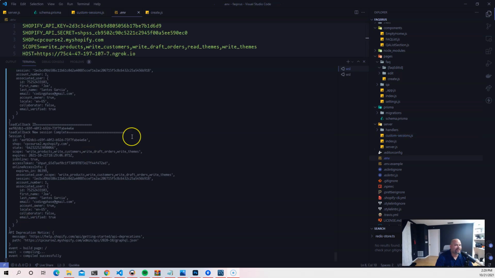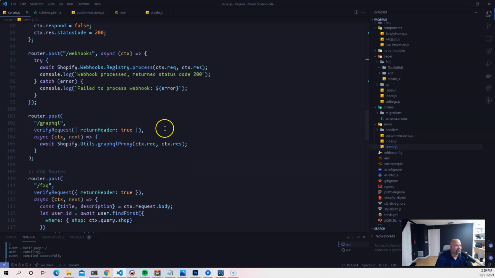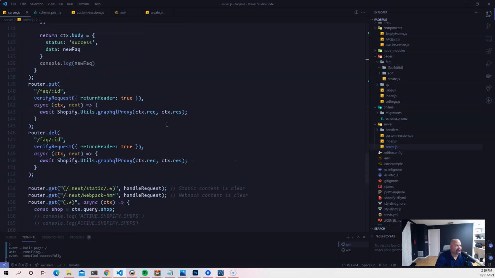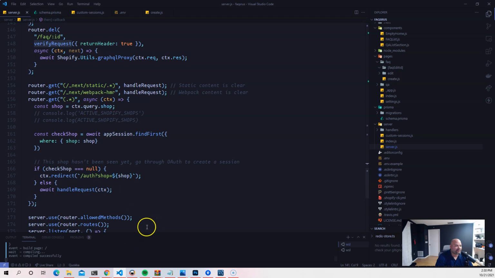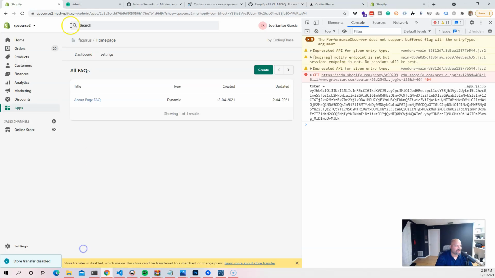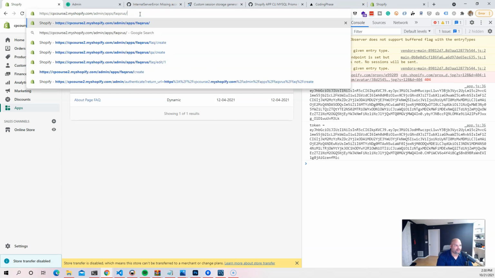And then now, one thing that I do want to mention in the server.js, you can come in, and if you look at the bottom, right? Again, we can now use this verify request, and we will be fine. Any type of verification is going to pass because we're going to have a proper session and information that it needs. And I'll show you guys right now what I mean by that. So I click over here. I'm going to go in and do FAQ create.